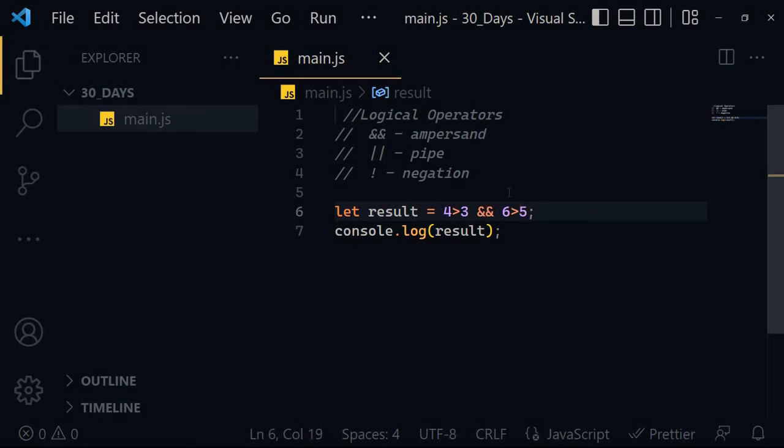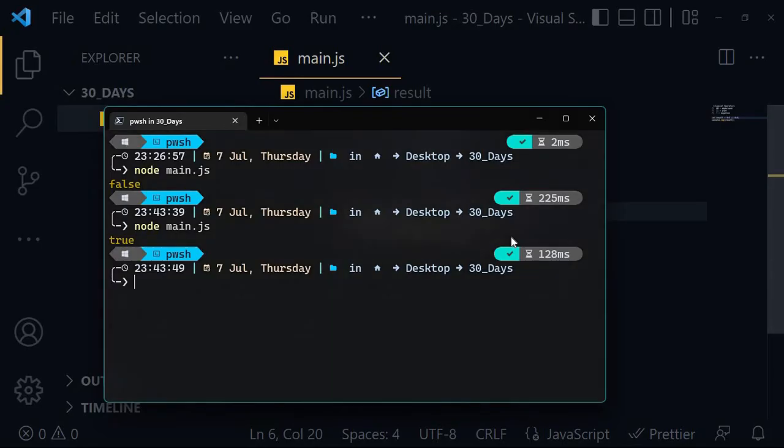Okay, so let's look at an example with the pipe. So let's change this to less than. What it does is that it compares if this side results to true and the other results to false, it returns true. Or if this gives us true and this gives us false, it will return true. That is, it checks the condition. If even one of the conditions is met, that is, one of the conditions is equal to true, it will return true. Okay, so now we do a console log.